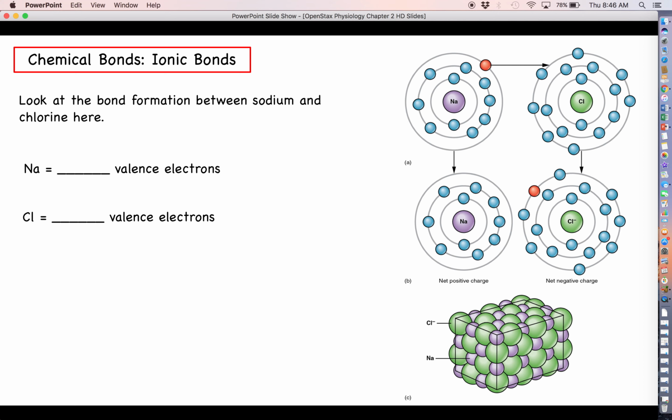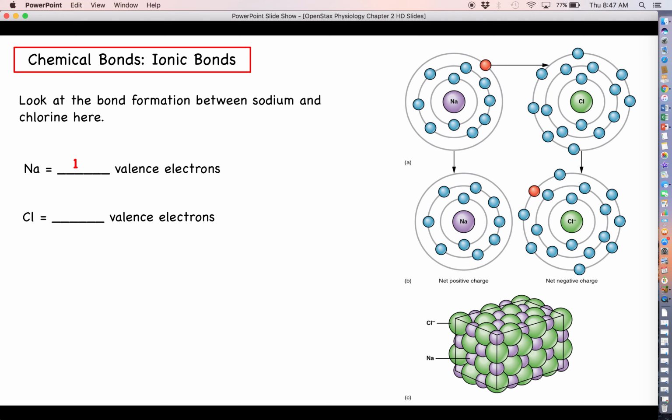If we consider both sodium and chlorine, where they are starting in terms of how many valence electrons they have, well, sodium has 11 total electrons. 2 of them are going to go in the first energy level, so 11 minus 2 leaves 9 left over. The second energy level can accept 8 electrons, so 9 minus 8 leaves 1 valence electron left over, and that is the 1 valence electron in its third energy level, which, because it is the outermost shell, is the valence shell.